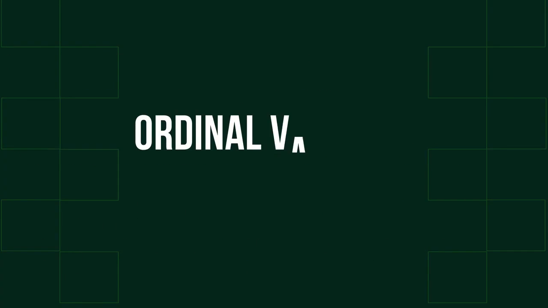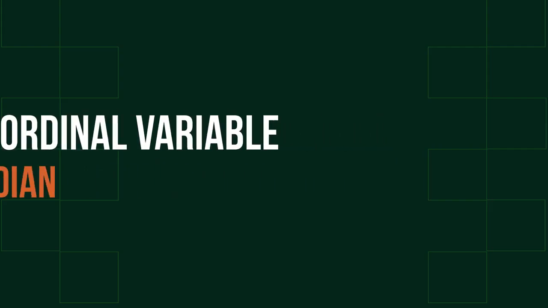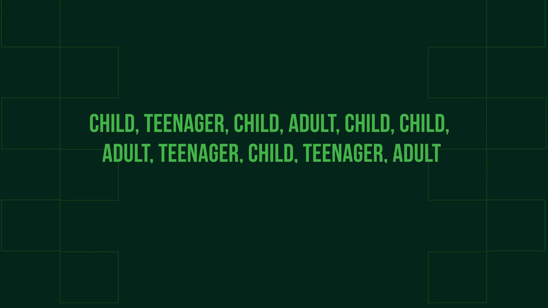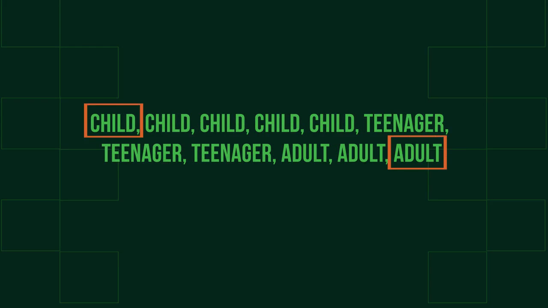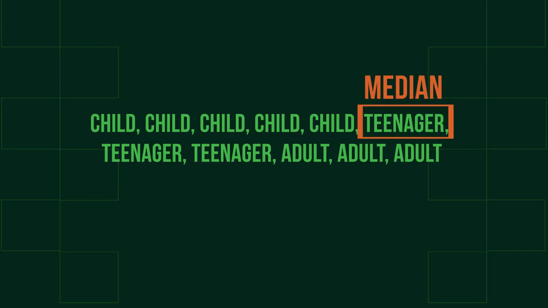If our variable is ordinal, we can order values to find the median, and it will serve as a much better estimate than the mode. For example, if we look at the results of a questionnaire with the ages of respondents, we can see the tendency by ordering them and finding the median of an ordered set. So here, our median is teenager, although there are more children than teenagers and the mode would be child. But as we can see, the median is closer to the real tendency than the mode in this example, and this will be the case for most of the ordinal variables.